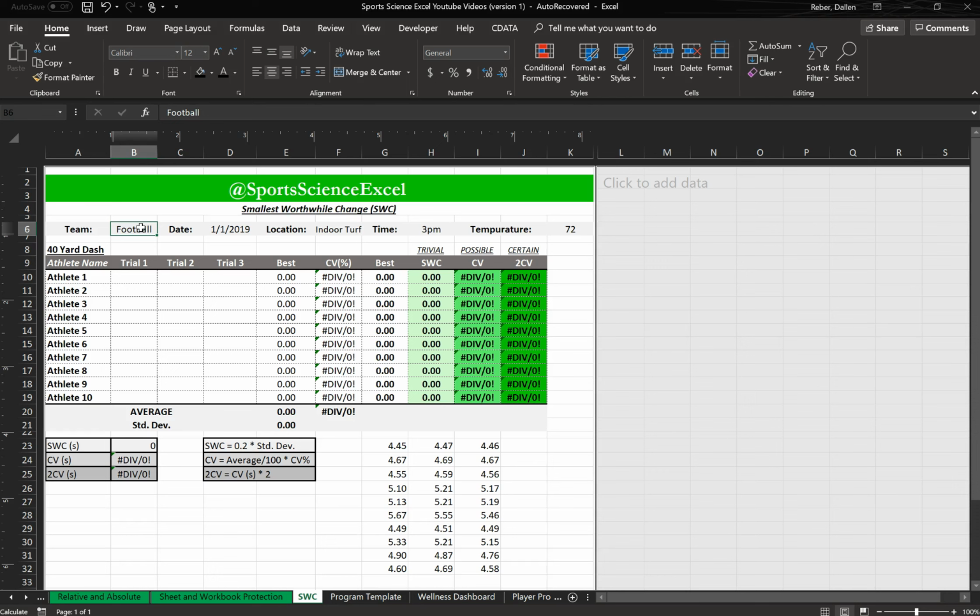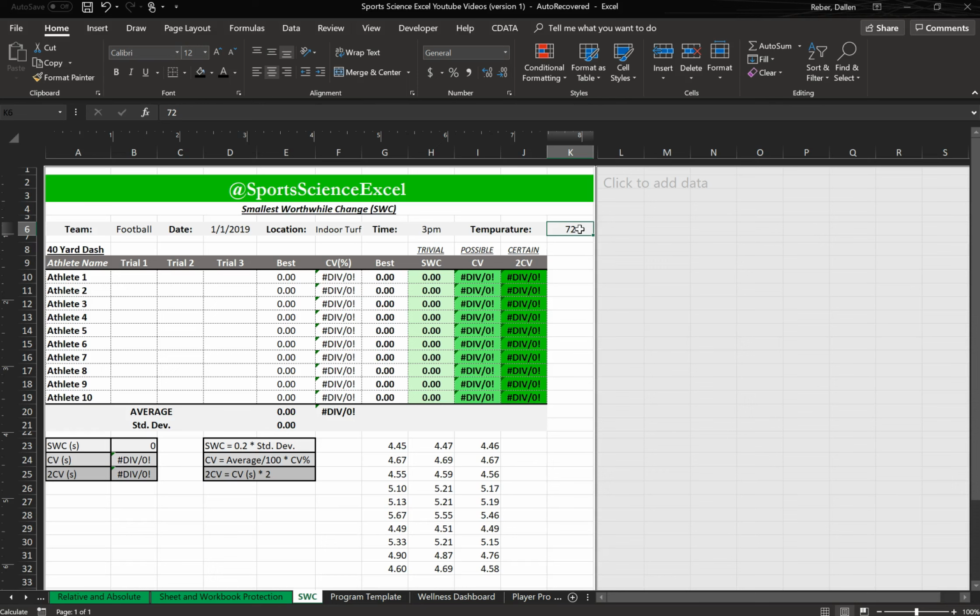You can see I just have input for football: January 1st, indoor turf, 3 p.m., 72 degrees. Testing indoors is always a good idea, that way you don't have to account for changes in temperature. It's pretty consistent across the board and makes things a little bit easier on you.